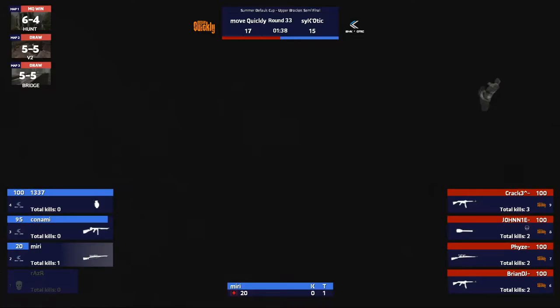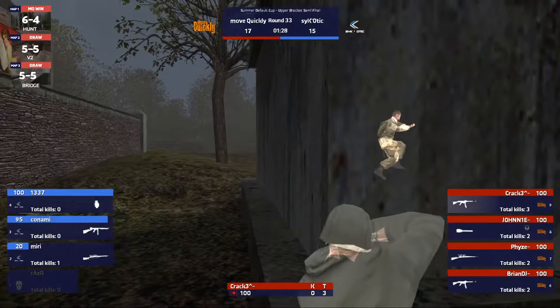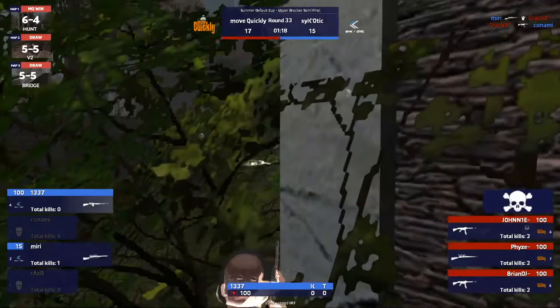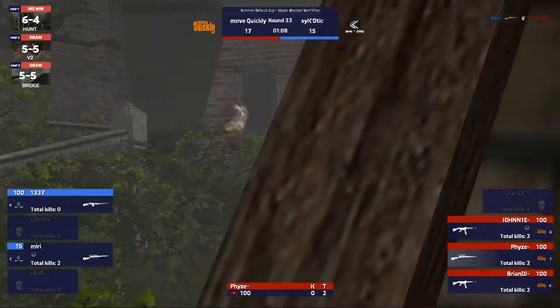Whoa, that's a nice nade. Unfortunately, Brian DJ moved his position there. Danny is pushing up alone and gets the kill on Konami, but gets killed by Miri right away. Hello. I'm just trying to get the kill here. Out of the Titans, there's also a little bit of rivalry involved as well, especially among the Dutch players.